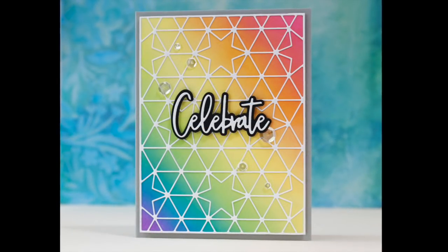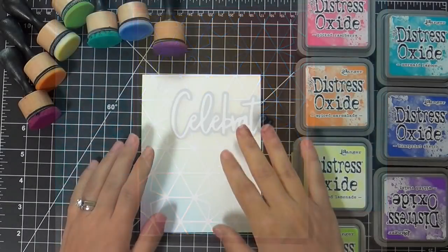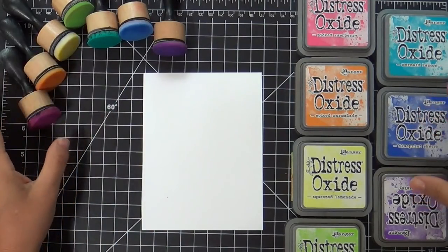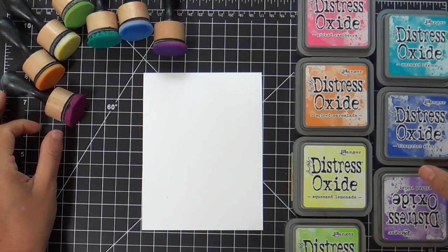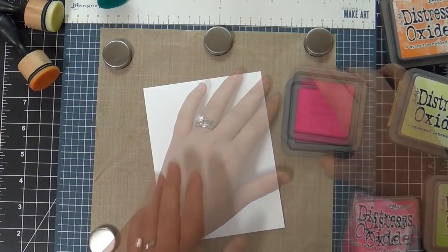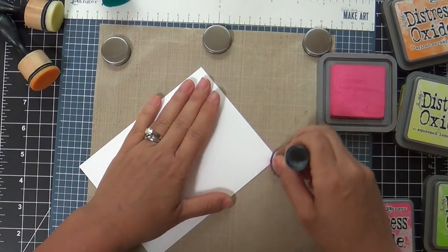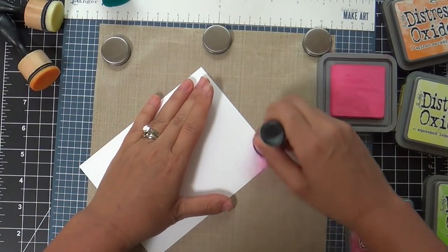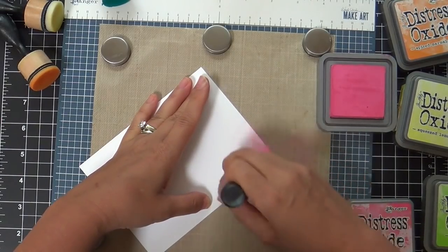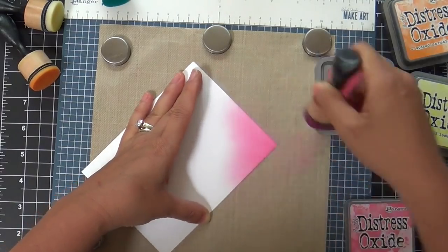I'm excited to be sharing this colorful project featuring some Pinkfish Studio products. I'm going to show you how I do my rainbow ink blending on this background. So I have my favorite Distress Oxide inks, my beloved ink blenders, and I have a panel of Neenah Solar White cardstock. And I'm working on a Ranger craft mat that I trimmed down to a smaller size square, which is held down with some magnets on top of this Wendy Vecchi Make Art Station.